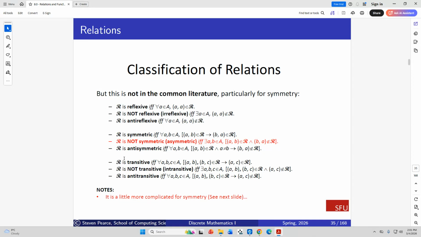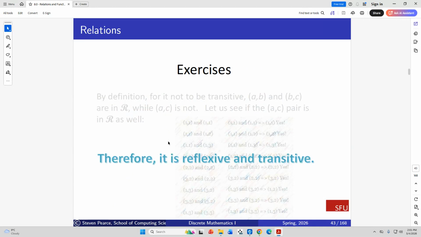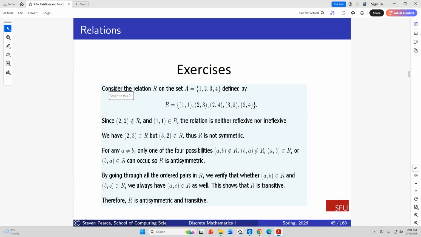If no symmetric pairs exist, it is anti-symmetric. If no transitive relations exist, it is anti-transitive, okay? Anti is not the same as not. Not transitive simply means it's in between transitive and anti-transitive. That's the best way of looking at those words. But your book uses this note here, uses irreflexive properly. Irreflexive. So it's not reflexive nor... See, he uses it wrongly. Here he's saying not reflexive. It is irreflexive according to my definition.